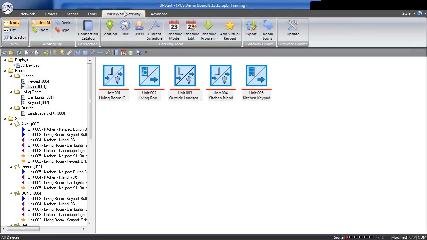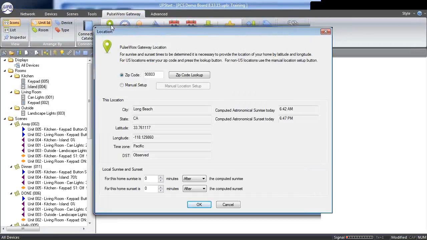And we've got to set the location, because it's going to be shipped to you thinking that it's in Northridge, California. I live down in Long Beach, so I can put it in by my zip code, or you can put in your latitude and longitude if you know.